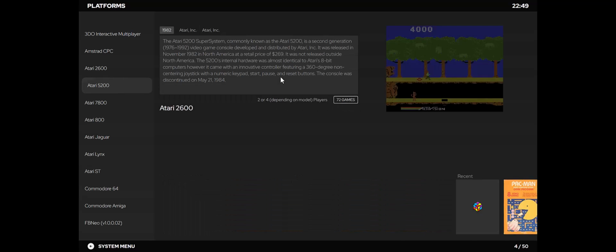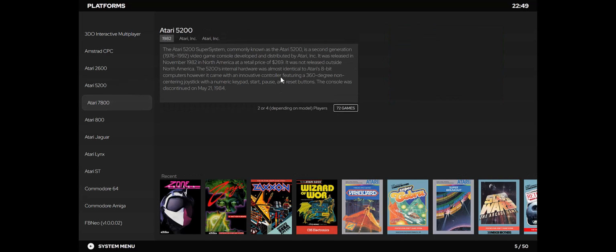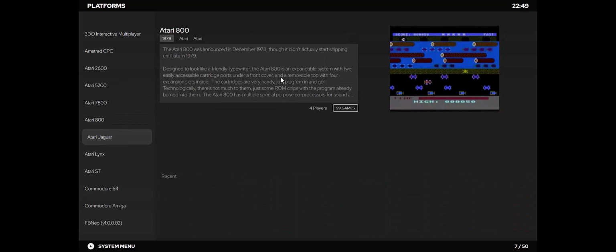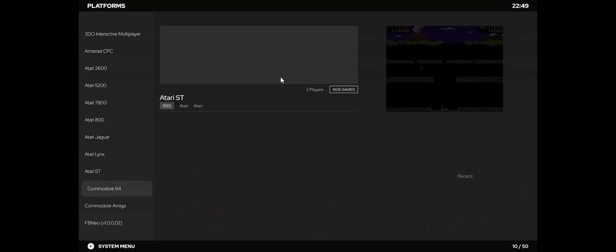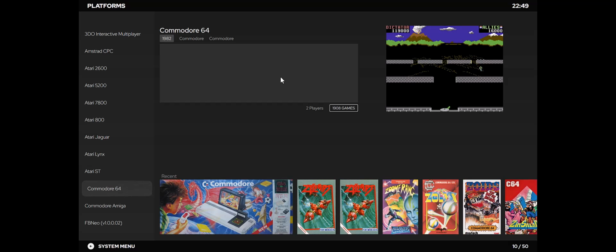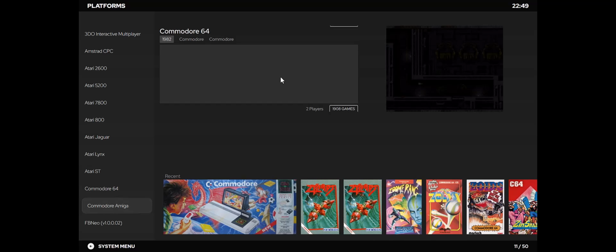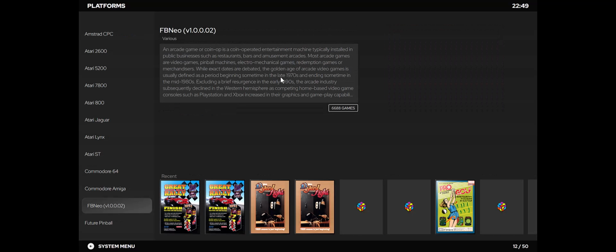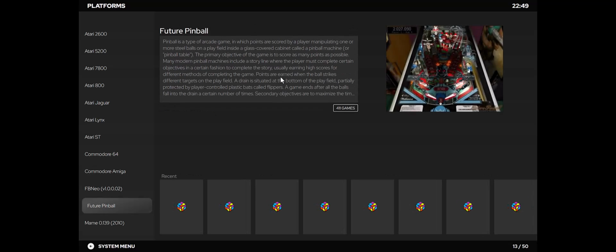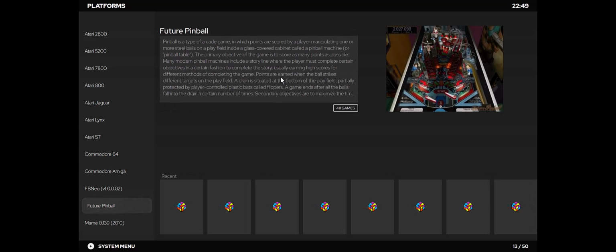So this is one of the themes here. You can see it's all the same information about the games, all the artwork at the bottom. And then, if I remember how to do it with the keyboard, I'm going to manage themes.